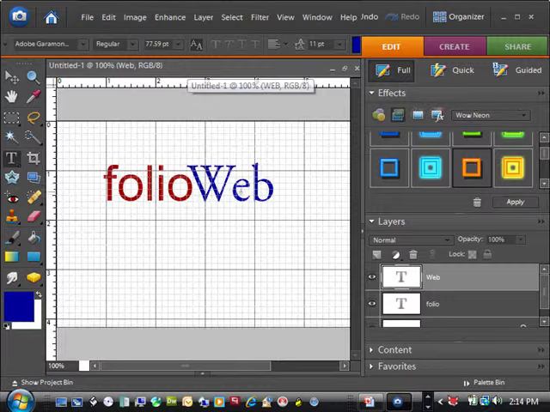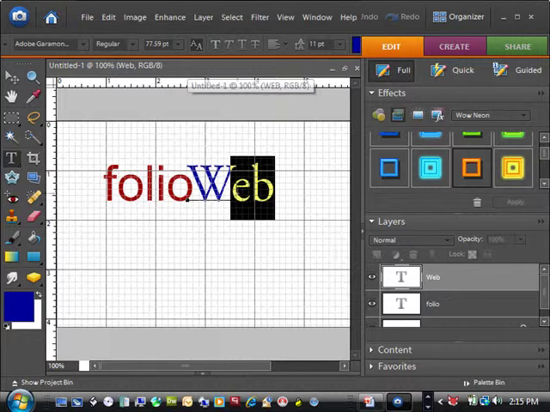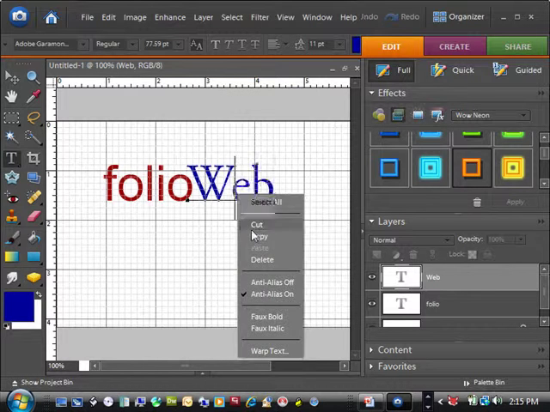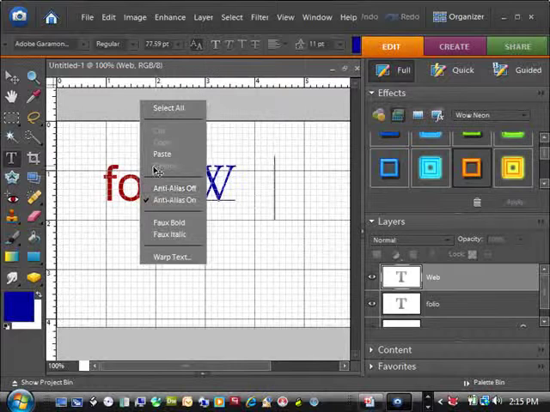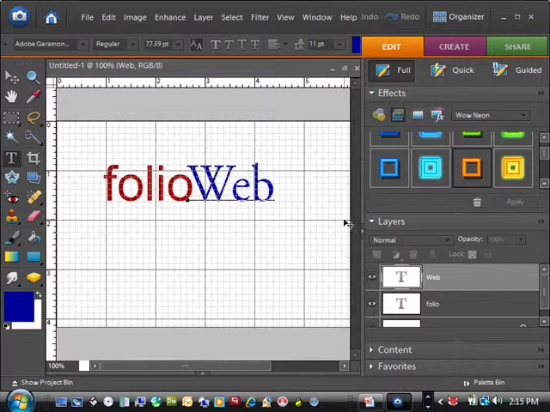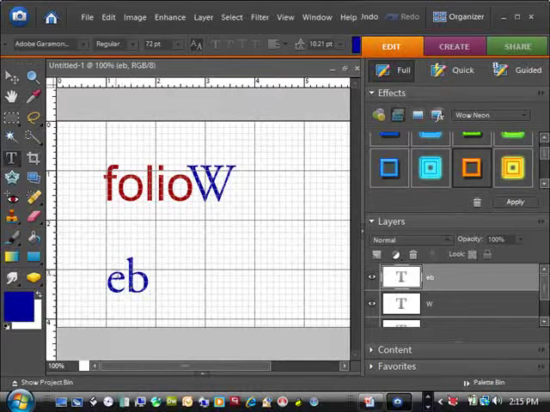So I'm not all that happy with the spacing between the E and the B. Unfortunately, Elements doesn't have a lot to help me with there unless I wanted to make those as separate layers. And I'm just going to do that by cutting and then pasting. The full version of Photoshop has some additional options for me here. And now I'll move the E and the B back up.